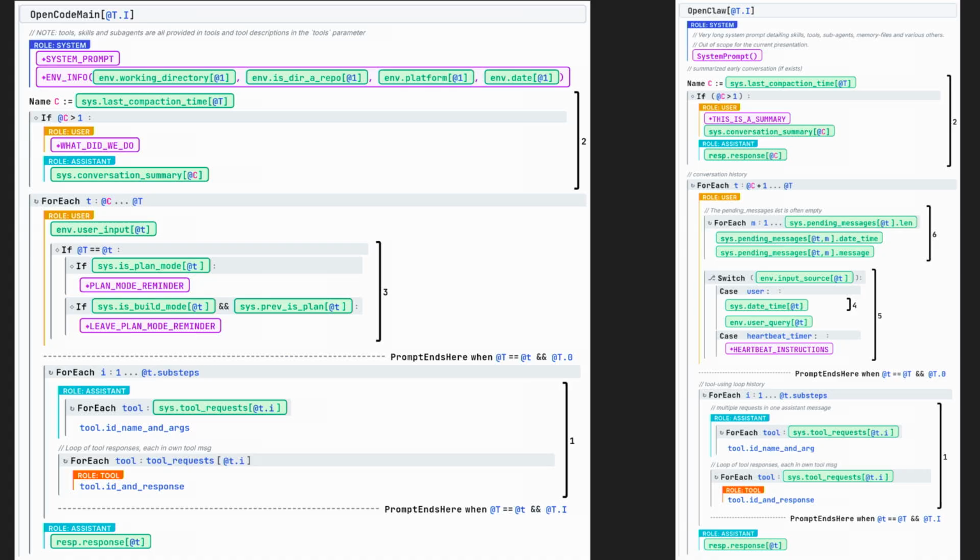And then ACDL can also be used to describe multi-agent systems. This is an example of an agent that talks to other agents. And this is obviously what the ACDL looks like. For the full example, you can look at the paper. And then once again, when we have the two descriptions side by side, it's easy to compare between implementations and transfer ideas when it's appropriate.